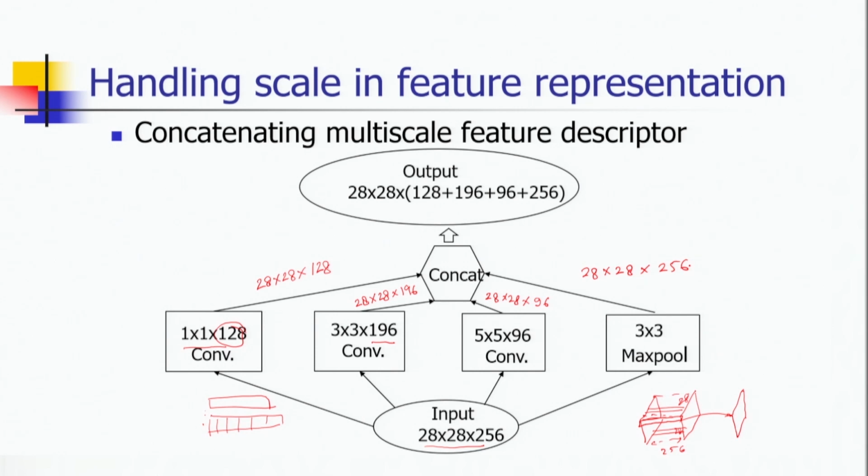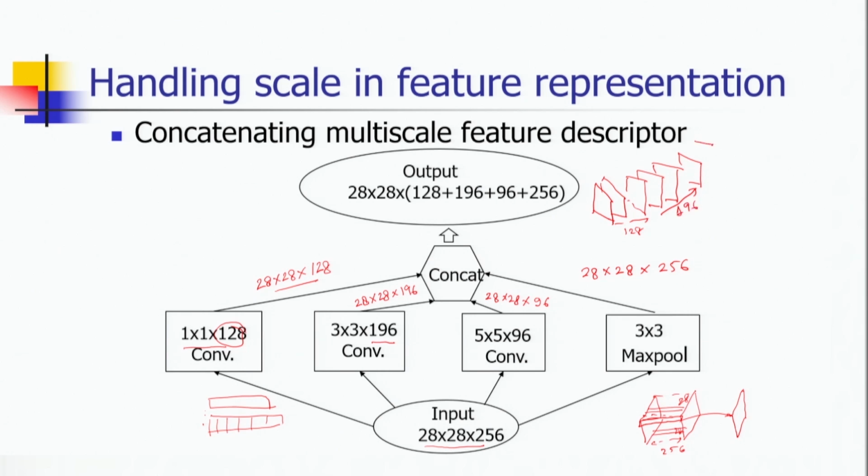When we concatenate all of them, concatenation means, say, this one will be an image of depth 128. Basically these are all computed feature spaces. This is stacked with another 196, all of size 28 cross 28.